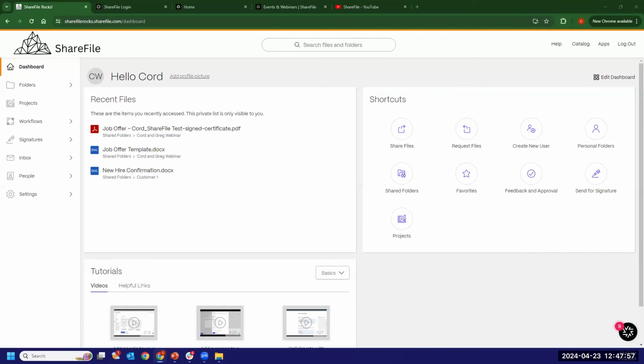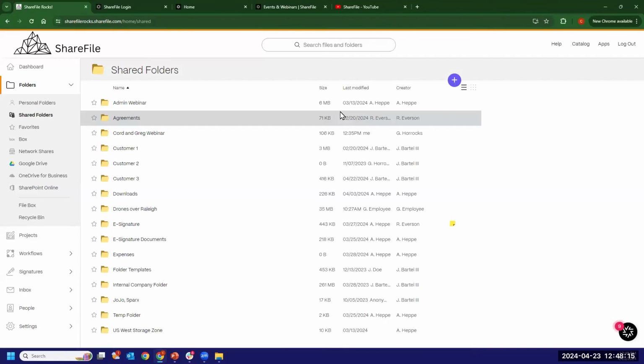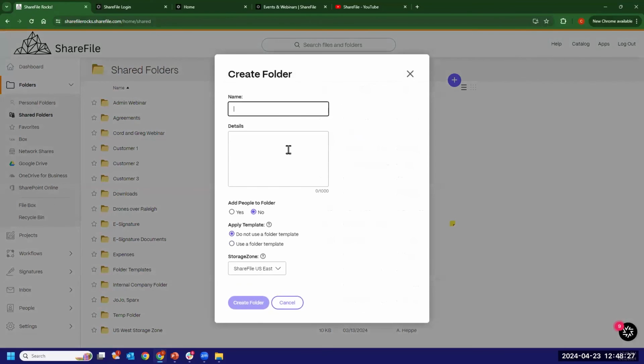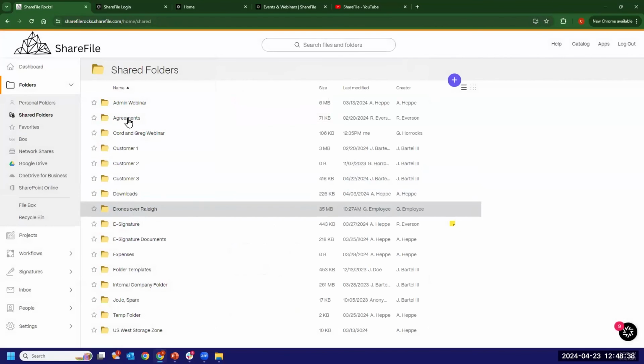So one point we wanted to talk about was folder creation. I know we had a decent amount of questions coming up about folder creation. Yeah, we can jump into that real quick. It's pretty straightforward. All you need to do is come to your folder section and come to shared folders. Most users are not going to have access at shared folders to create a folder, but if you are an admin, you probably will. Just come here and choose create folder, and then you can create your folder, choose to add people to it if you want, or you can come back and do it later as we showed previously. And then once you add that name and create the folder, you're good to go.